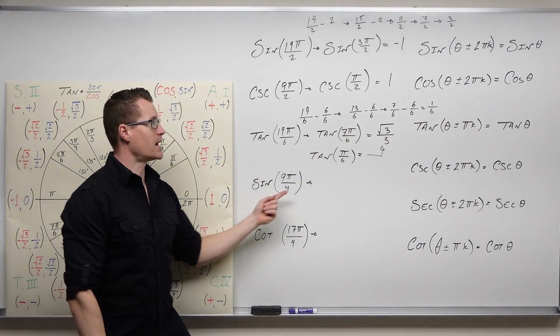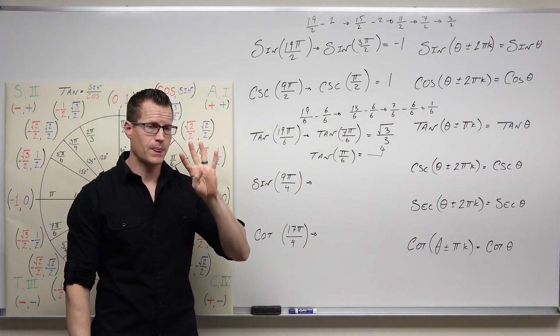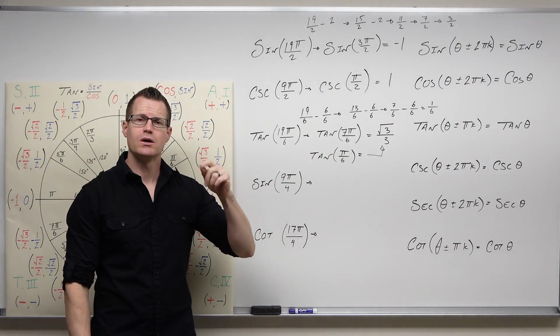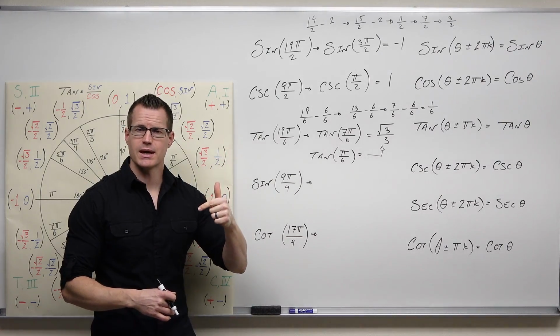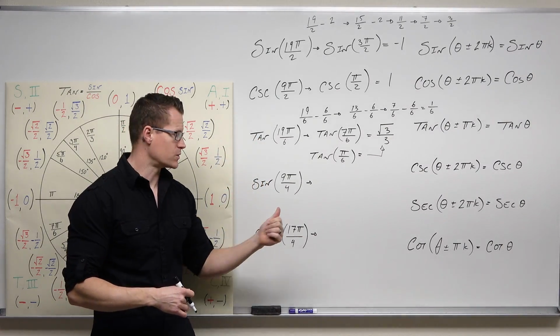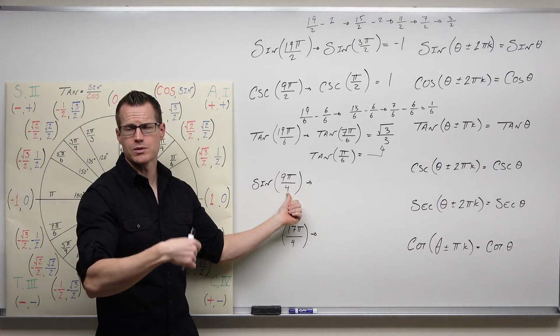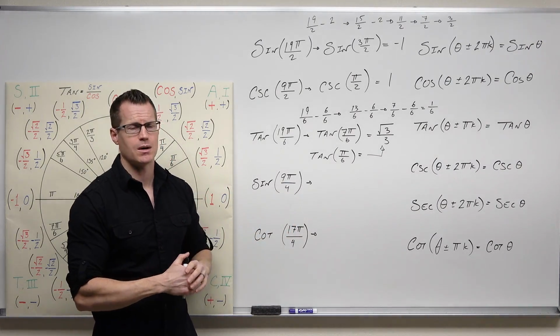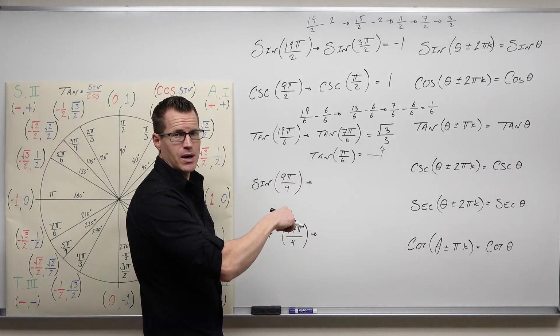So I'm going to take my sine. Sine has a period of 2 pi. I'm looking at my denominator of 4. That means that I'm going to be subtracting 2 pi from this. That would be 2 pi over 1, same thing as 8 pi over 4. So notice I'm taking this, multiplying by 2. That's going to give me my multiples of my fractions in the same denominator. So I'm going to take my 9 pi over 4 and subtract 8 pi over 4 from it.